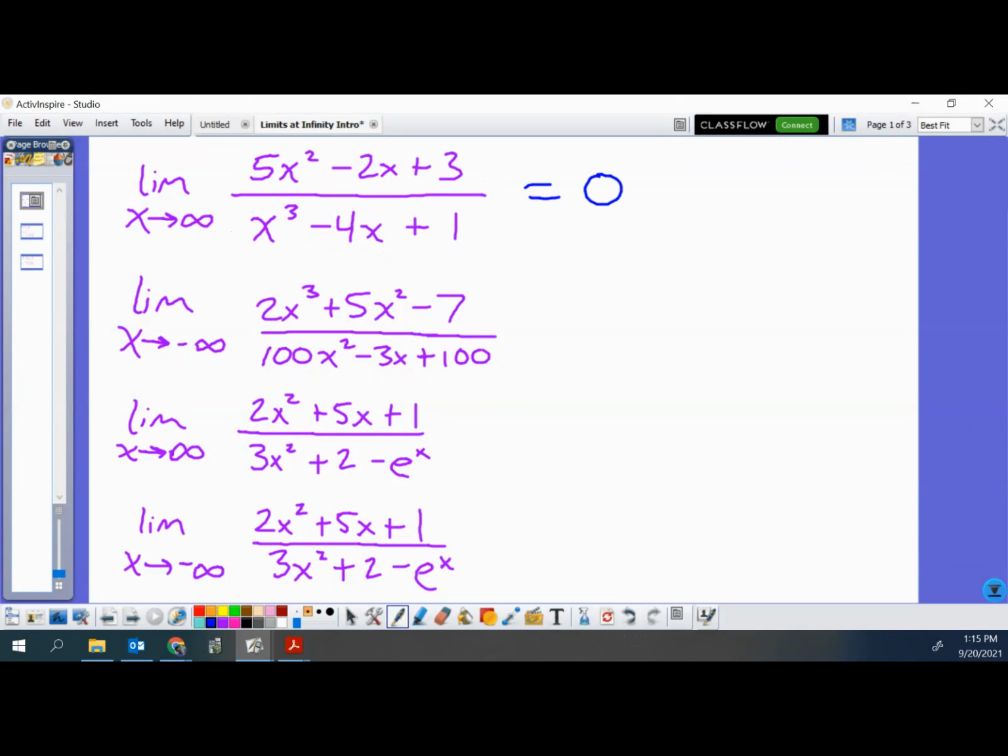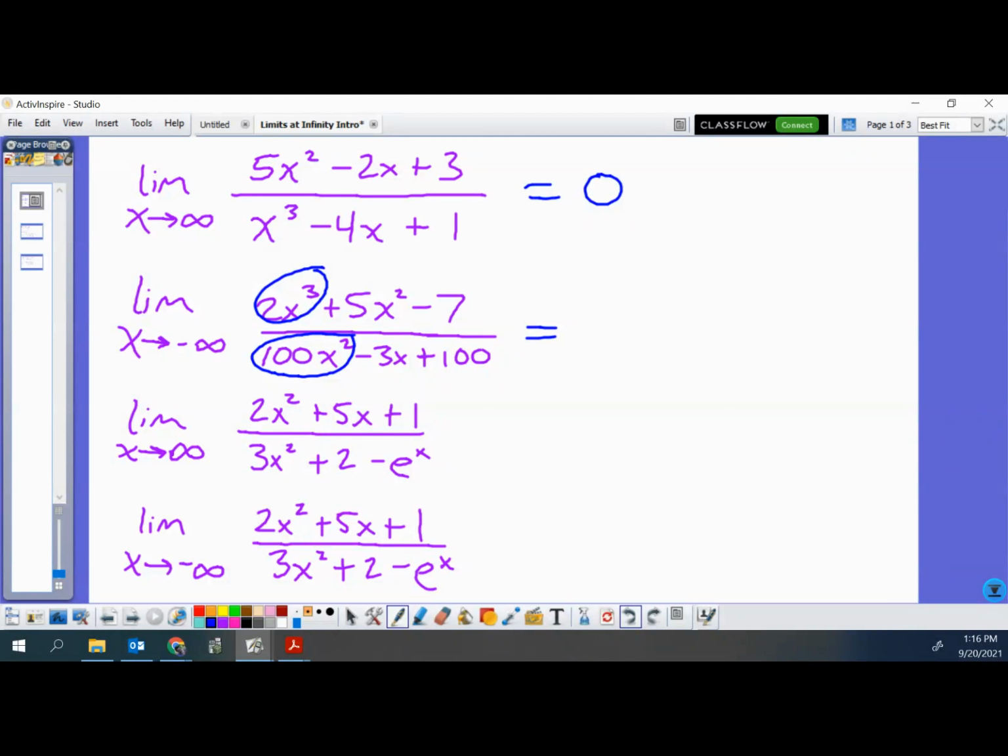So the whole limit is 0 because the denominator has the higher degree. And you might remember again from graphing rational functions, when the denominator has a higher degree, you're going to have a horizontal asymptote at 0. In the second one, you can look at those same set of rules that you learned. And again, you're looking at the degree. Here, the numerator has the higher degree. Again, these other terms become piddly and insignificant when x gets really, really big in either the positive or negative direction.